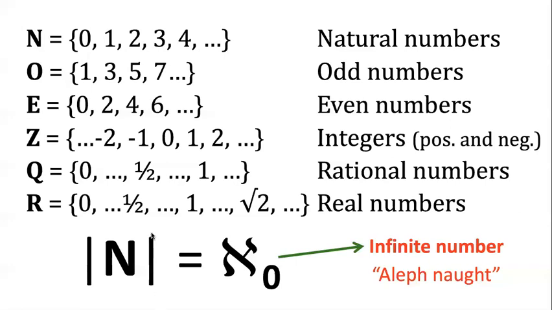So I can put the cardinality bars, remember these vertical bars refer to the cardinality of a set? Well, this is the cardinality of N. We're just going to define that with this symbol here. This is the first letter of the Hebrew alphabet, aleph, sort of like the letter A is at the beginning of the Roman alphabet, and zero, the subscript zero here, it's often called aleph not or aleph naught. So when I say aleph not, what I mean is the cardinality of the natural numbers. This is definitional, and we know that this is not a finite number because this goes on without end. There's no finite number, and you can actually easily prove that aleph naught can't be finite.